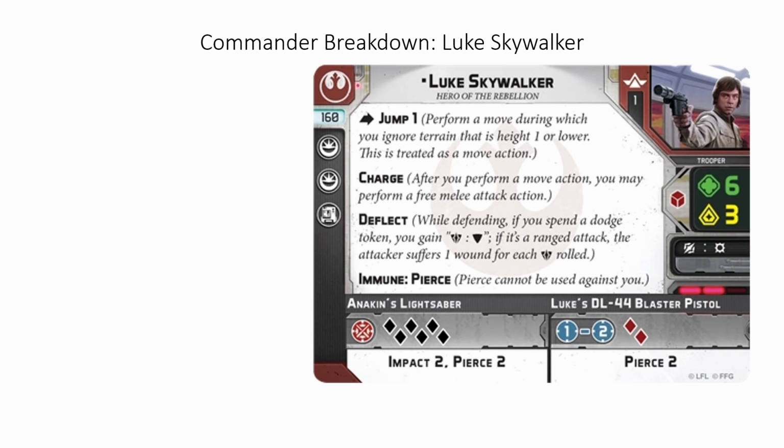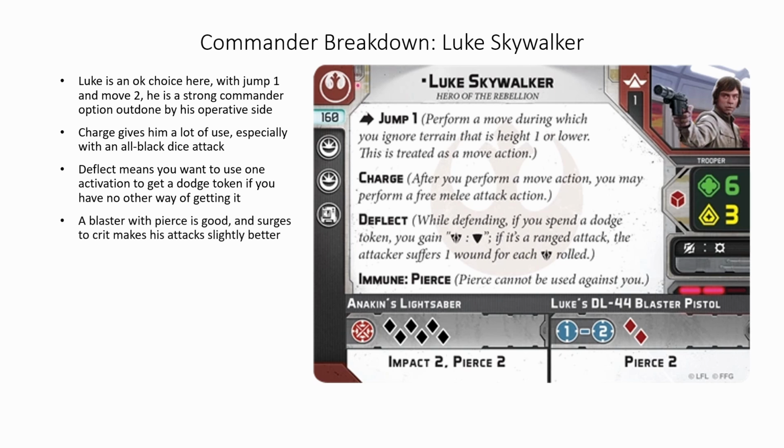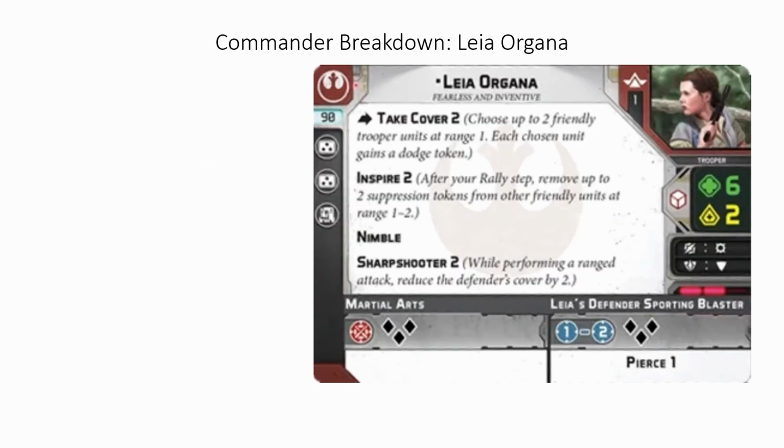This is going to be the start of a long breakdown of all of the units on the Rebel Alliance list. Starting with Luke Skywalker. Commander Luke is an okay choice. With Jump 1 and Move 2, he is a good mover. He's also strong with his blaster pistol and Anakin's lightsaber, but he is outdone by his operative side. Charge gives him a lot of use, especially with an all-black dice attack. Deflect means you want to use one activation to get a dodge token if you have no other way of getting it. And a blaster with Pierce is good, as it means you can't save it if you hit both of those shots.